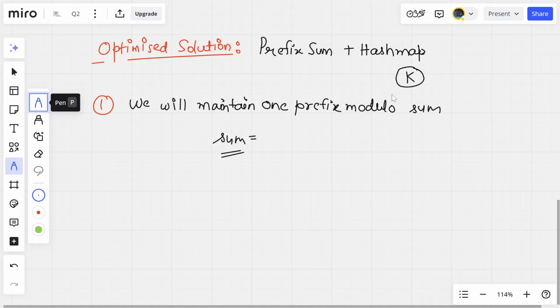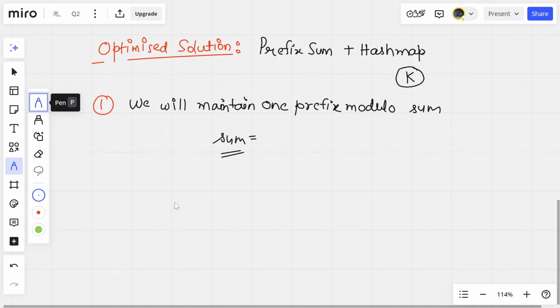So we will be maintaining one prefix sum modulo, and we will also be maintaining one map data structure. Why are we going to maintain a map data structure? Because we will have to see if we have seen that particular remainder or modulo before that particular index, right?